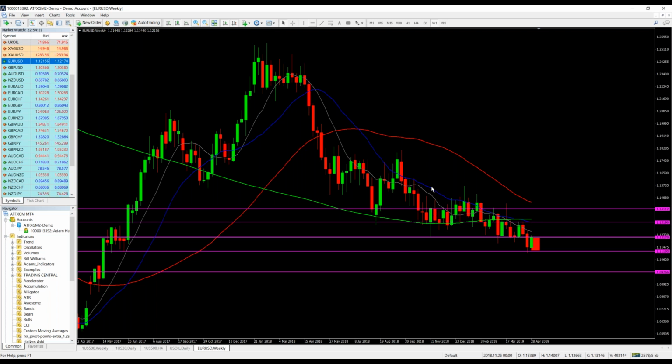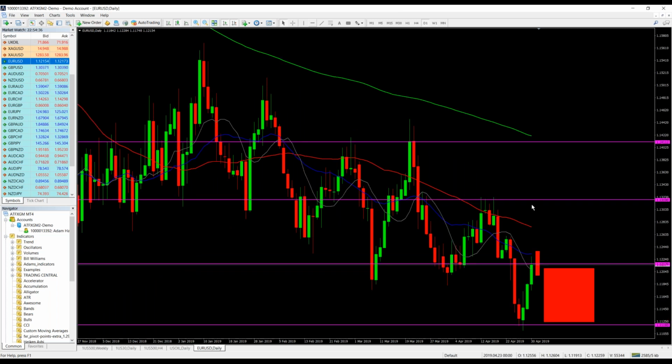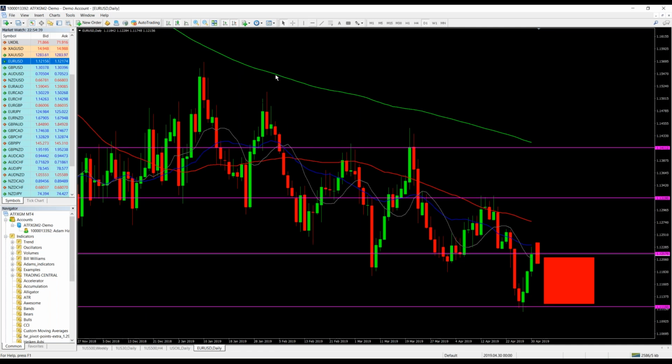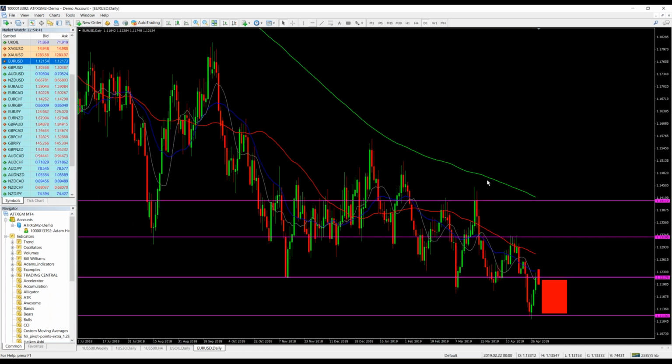Because sometimes the price action here is choppy, or the candles are going up and down and up and down, we get distracted. But meanwhile, if you look at the moving averages, that's just the average of price heading down. So the moving averages help us because they can bring clarity to a situation. I go down to the daily, and if you look at it, you can see pretty much how steady the green arrow is trending down.